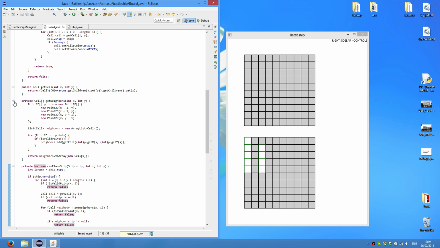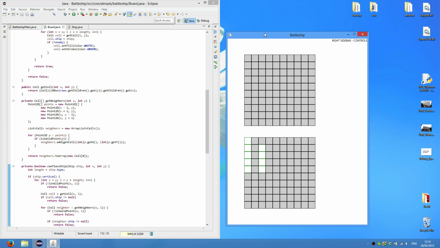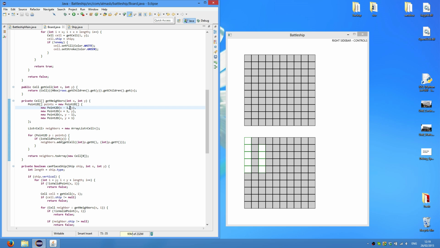Get neighbors. We create points which are going to be for our coordinates around the cell. So if that cell is 0, 0, so this cell is 1, 0, and this cell is 0, 1. So it's -1 for x, same y, +1 for x, same y.